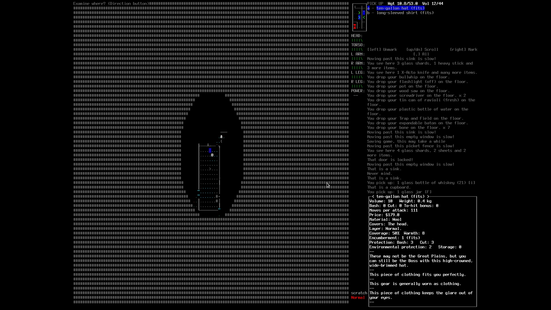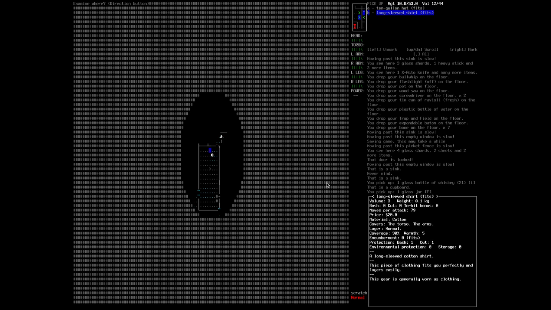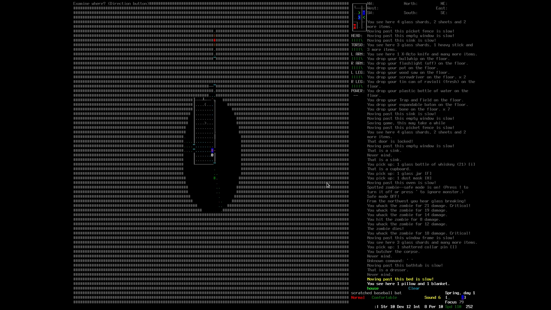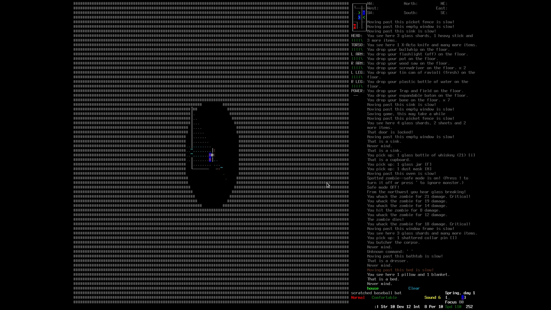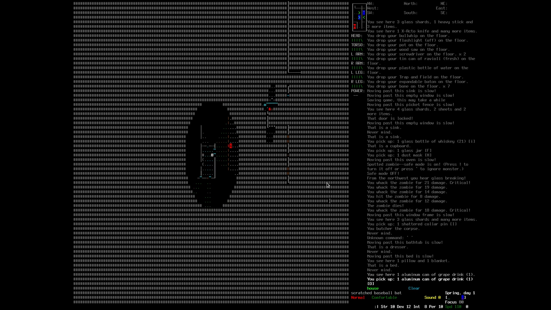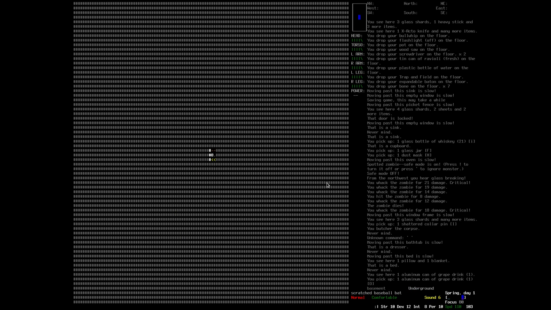A 10-gallon hat. Giant hat, yeah, no. Looks like a shirt. No, there's a basement here. It's, of course, interesting. Grape drink, sure. Let's have a look downstairs.